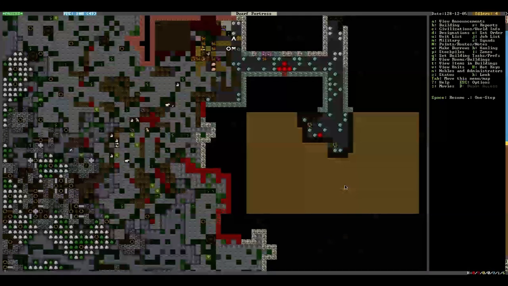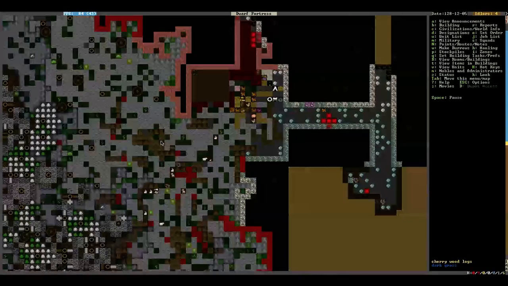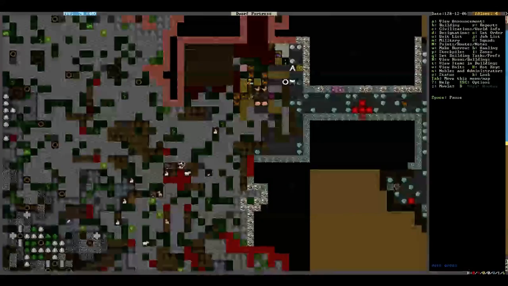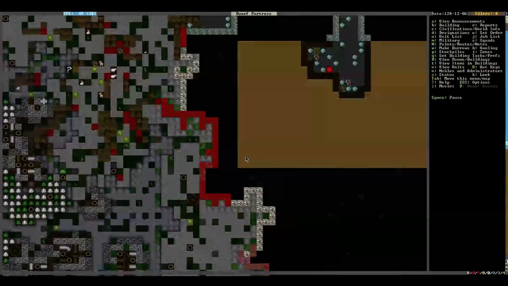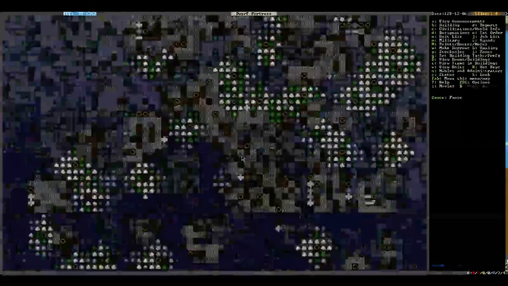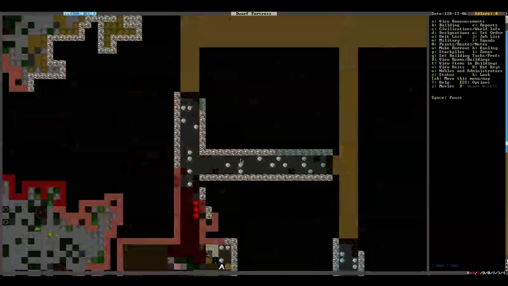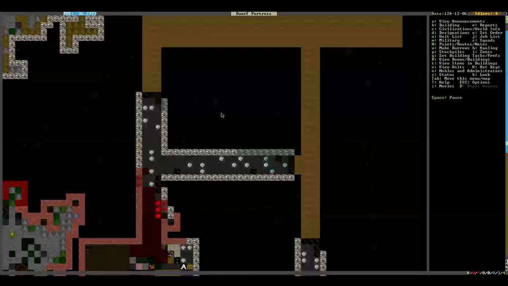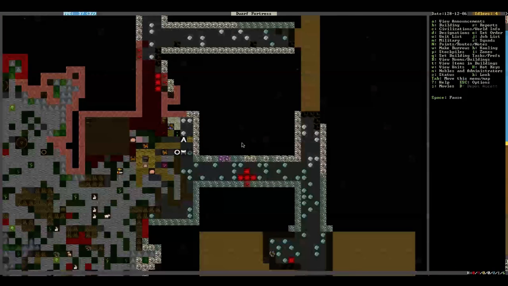There we go. We are here, we are digging and farming and not dying. Claps. Those are things that happen in music sometimes. Luckily, we're ignoring our farming room in favor of our production and storage room.